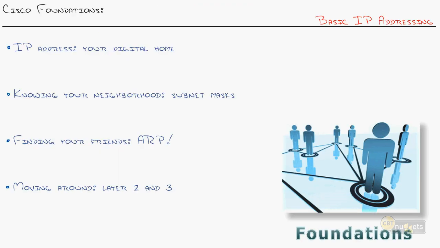So what did we see here, and what do I want you to do with it? Well, what we saw is the IP addressing, the fundamentals of it. We saw how the devices are addressed, how they figure out what neighborhood they are based on their subnet mask, and finding their friends using ARP, and also finding their default gateway if they want to be able to get off of their network or get out of their neighborhood. But I would say the most important concept of all was that culmination of how the layer 2, layer 3 addressing works together, works with each other to help deliver the message where it needs to go.